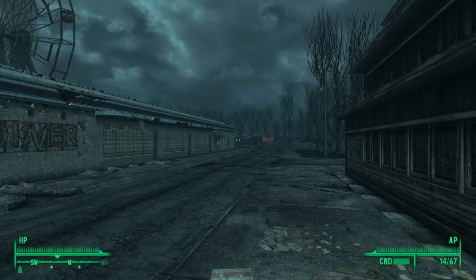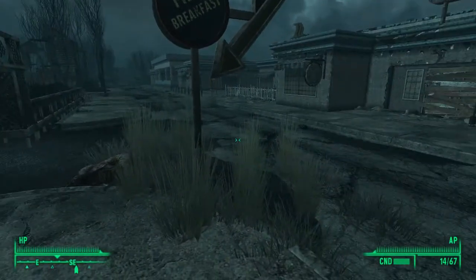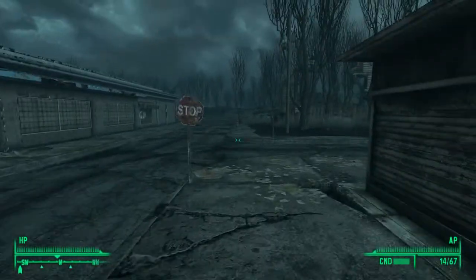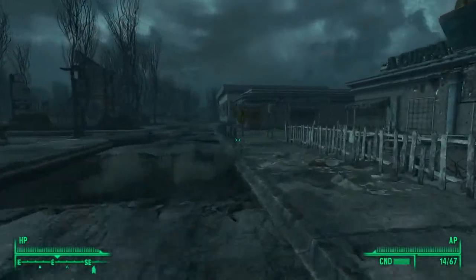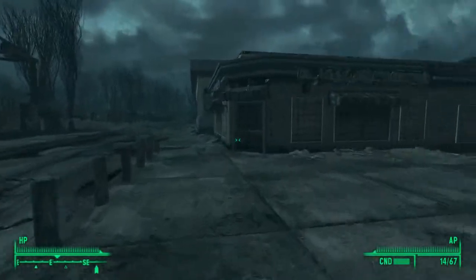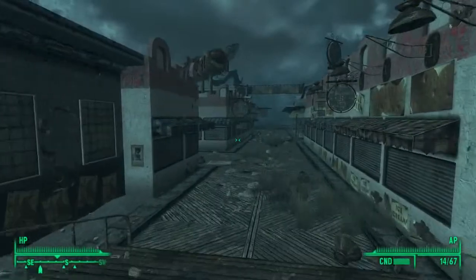Alright, here we are back again. Now we got to go which way? Haha. No, that's the wrong way. Gotta go back down to, I don't know if you remember in an earlier video, where there was a locker that needed a key.